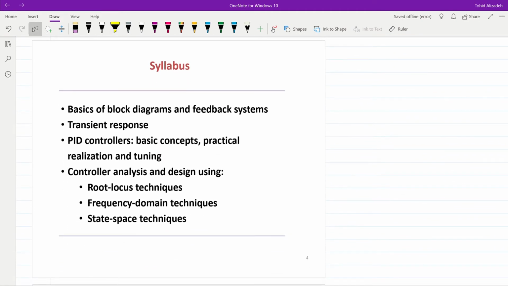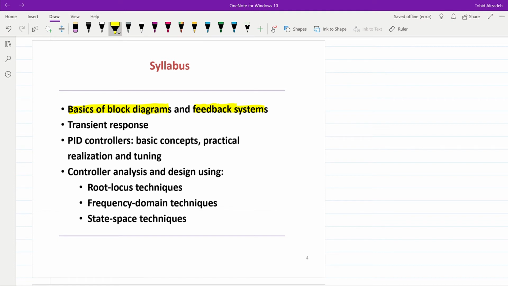The main concepts that we are going to cover in this course start with the basics of the block diagram systems and the feedback systems. So you will learn at the beginning how a system could be shown in the form of a block diagram, and how a given block diagram system could be reorganized, could be simplified in order to obtain the one that you want to have. Then we will discuss the feedback systems. We will see the open loop control systems and the closed loop control systems. You will find out the differences, and we will see why the feedback systems are more desirable for us in most of the cases.